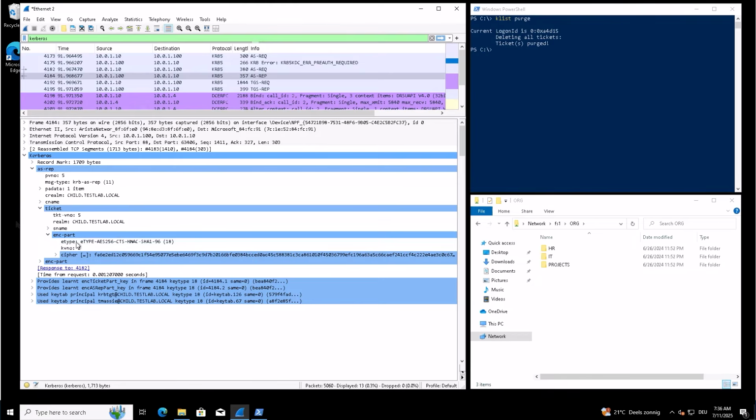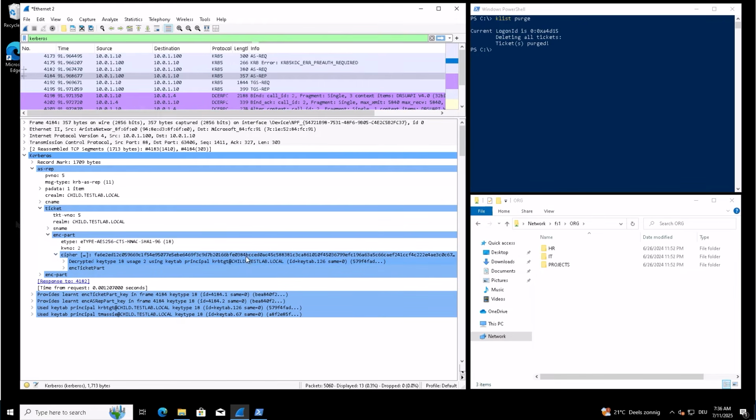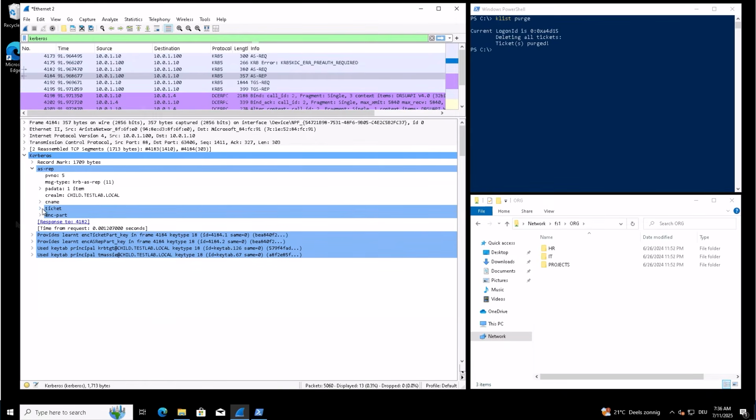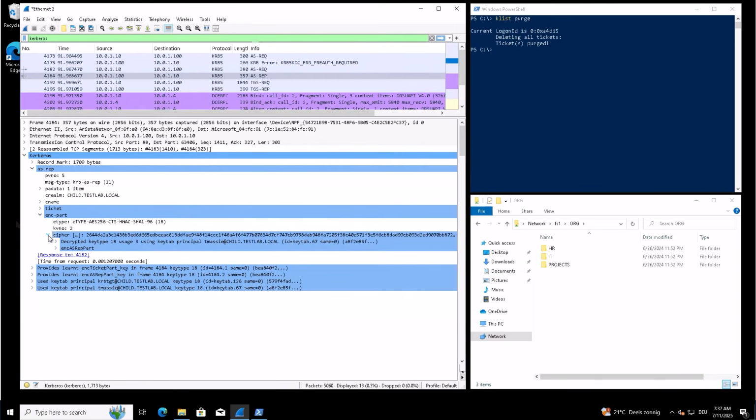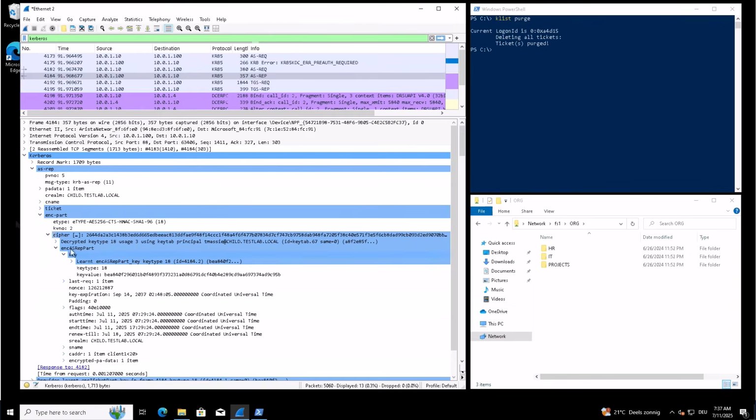For the ticket itself, if we open this part of the message, we see, as expected, the krbtgt account as a source for the credentials. And for the enc-part, which contains the session key, this part of the message with the session key right here was indeed encrypted with the key material associated with the target's user account. So the key material derived from the user's password.